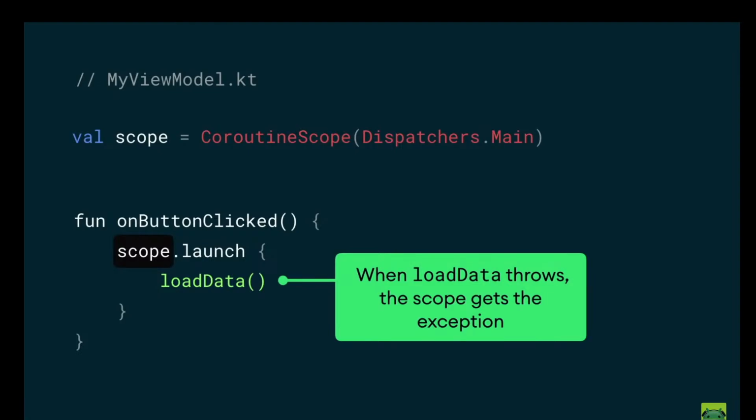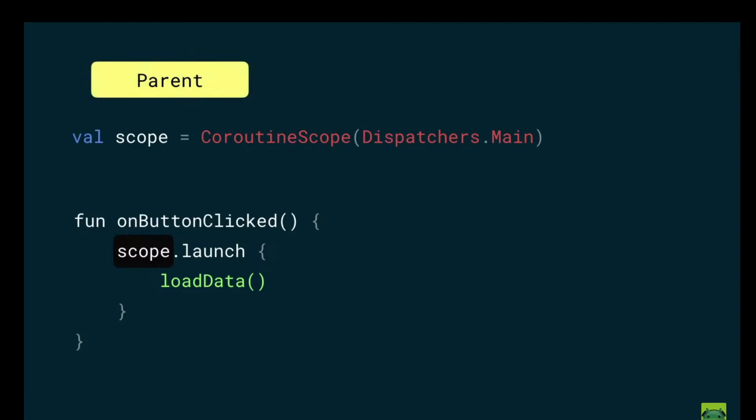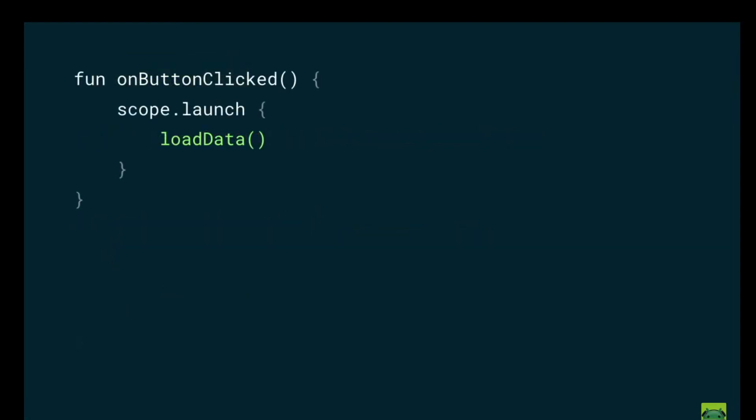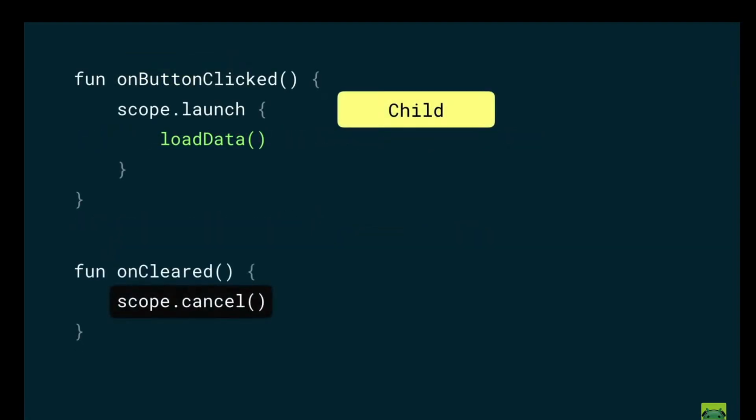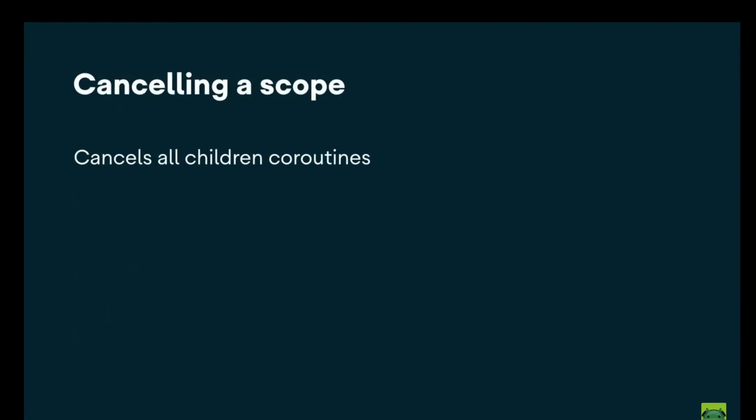Coroutines also create this hierarchy in which the root of the hierarchy is going to be the scope, which is going to be the parent of the other coroutines that it creates. So in this case, for example, whenever we don't need the scope anymore, for example, if we are in a view model, whenever we call onClear, we can call scope.cancel. And canceling a scope means that it will cancel all the children coroutines that it started, and it means as well that you cannot start more coroutines without the scope.